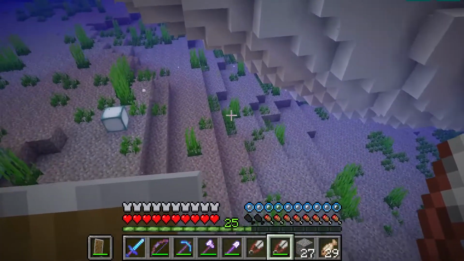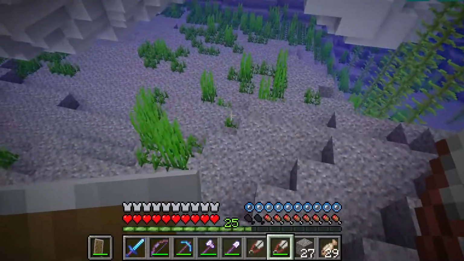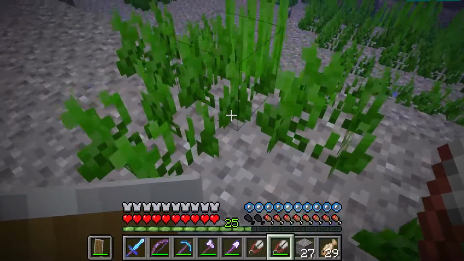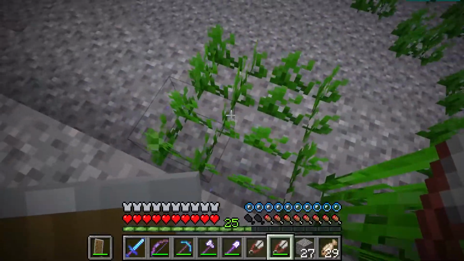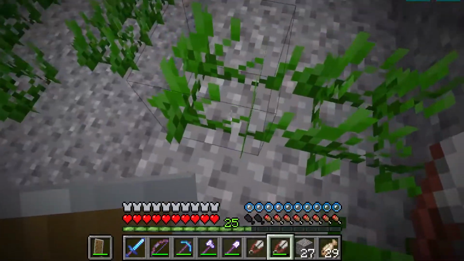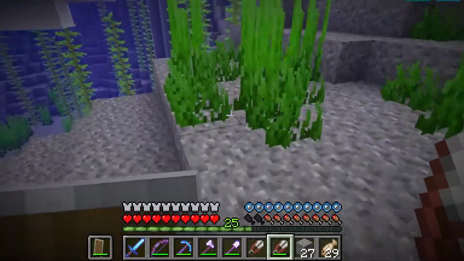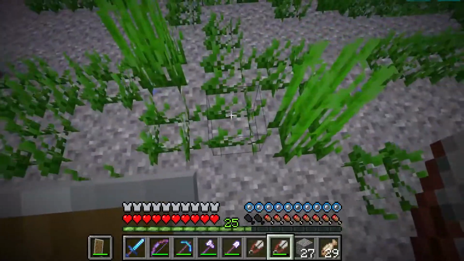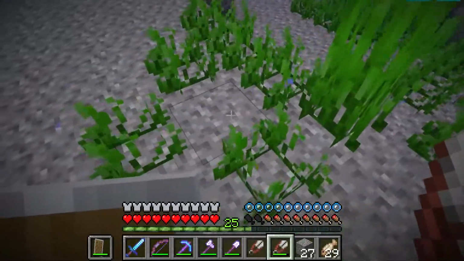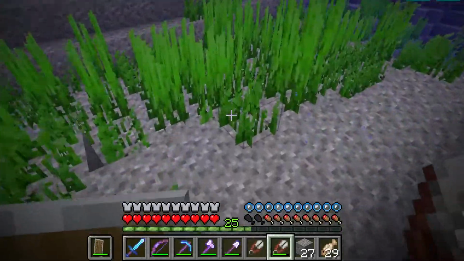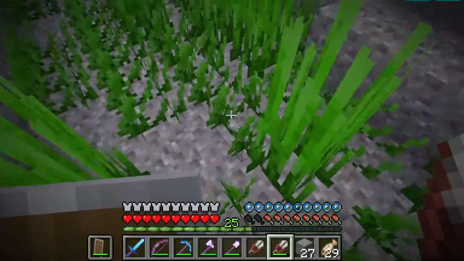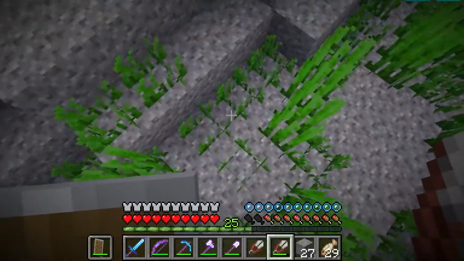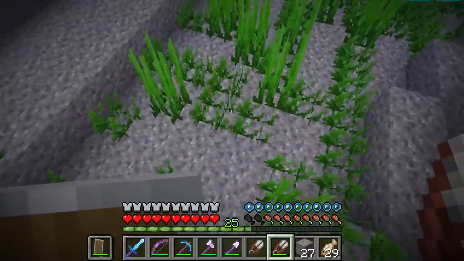All right, so let's see. I'm going to look around and see where the grass possibly needs to be tweaked a little bit. So I can come in here and remove some of the extra grass that's just kind of got a weird look to it. It just looks too repetitive and too much. So I'll pull some of this out, and then I can use bone meal to maybe grow some of these other grasses to be just taller grasses. And yeah, we're going to clean this up a little bit, and then I'll come show y'all what we got.